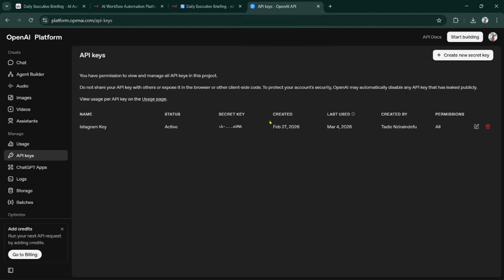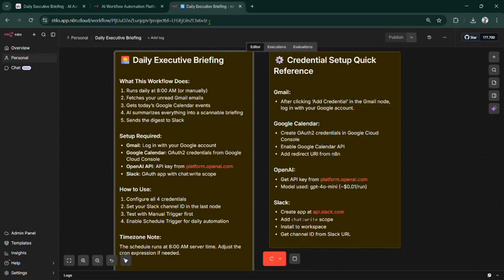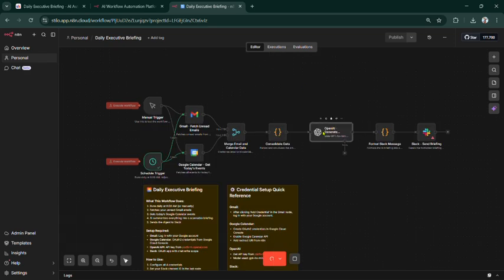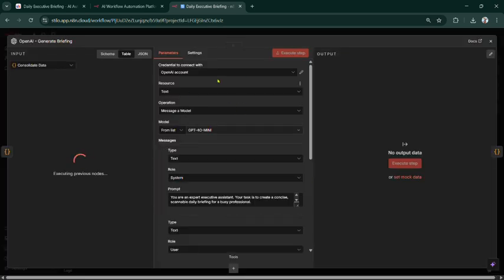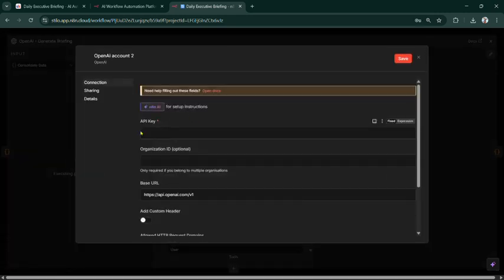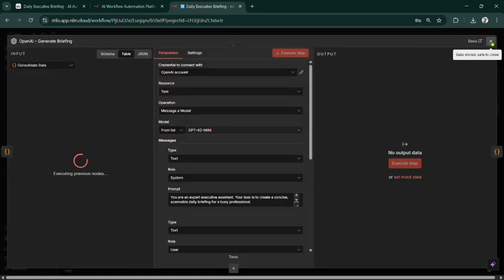You can copy your secret API key, which you will then come and paste here. When you try to create an API credential, it will ask you for the API key. You are going to paste your API key here, which you will have created on openai.com. You will paste it here, and this is just optional. What we are concerned about is the API key. After you've pasted the API key, you just click save, and everything is now set to go.